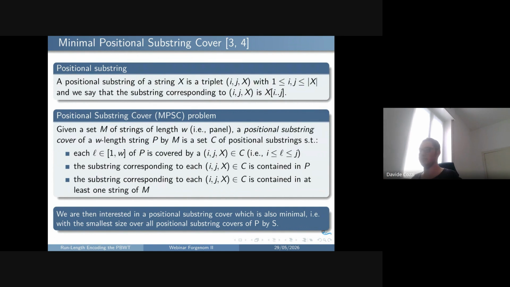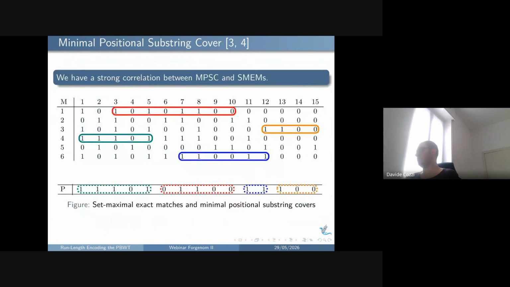We will see a use case for this kind of theoretical problem very soon. Here you have an example. So to cover the pattern, we can just split the SMEMs, because the MPSC is strictly related to the set maximal exact matches, in a way that we can cover the entire pattern with the minimum number of substrings without any overlap.